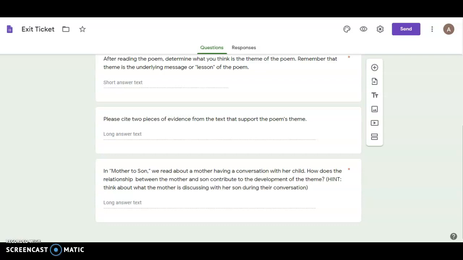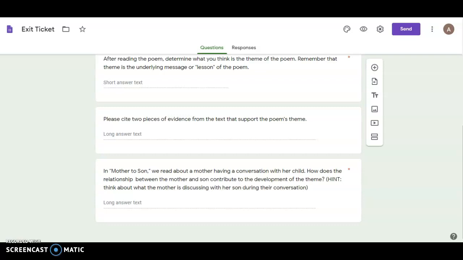And then to think about how the theme is developed in the poem, specifically focusing on the conversation the mother is having with her child, because the poem is about a mother who's sharing with her son that she's had a lot of adversity in her life and the steps that she's climbed, the stairs. They haven't been very pretty. They've been very hard, but she keeps going and she marches on. So basically, the theme there would be that you keep pushing forward and you do your best and be positive because you're going to experience adversity, but that doesn't mean that you should just stop and not keep going.